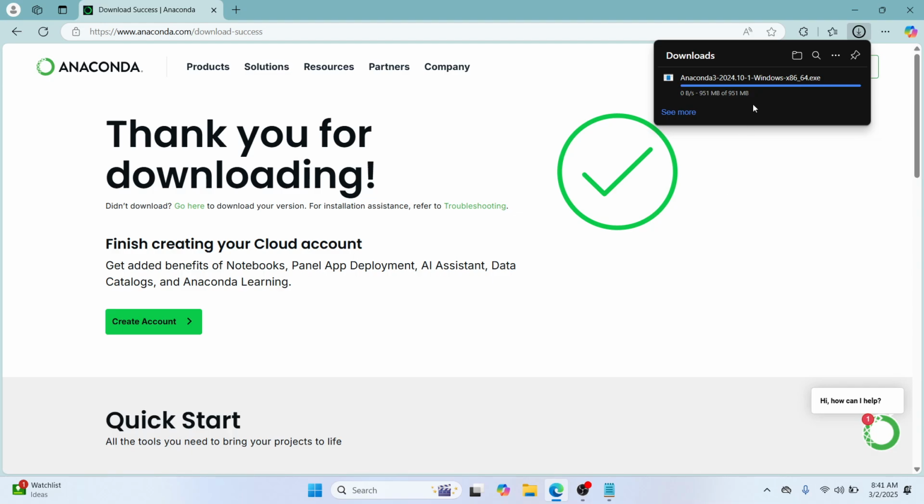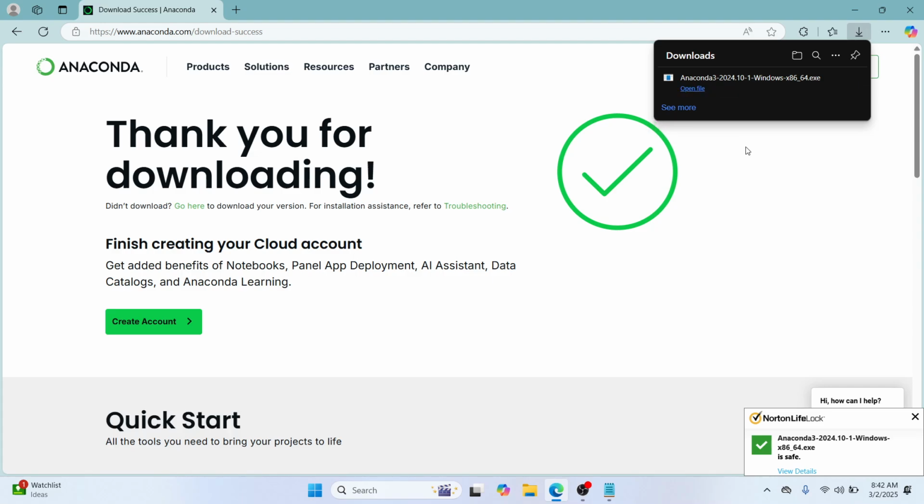And then the download should almost be complete. Okay, great.